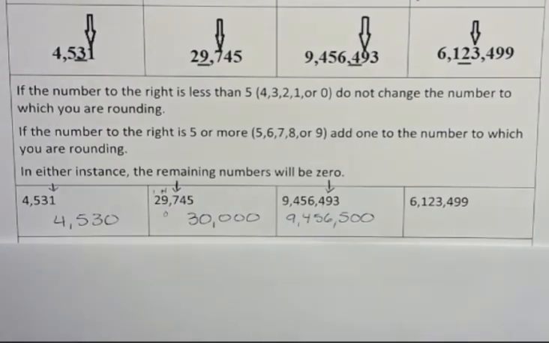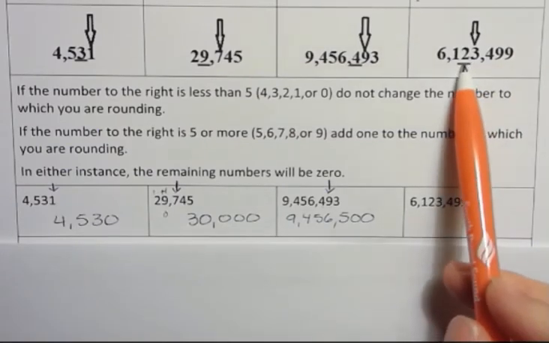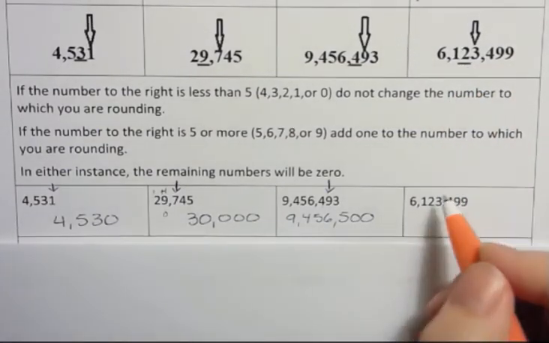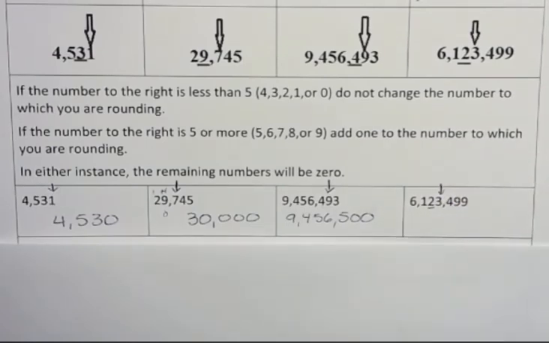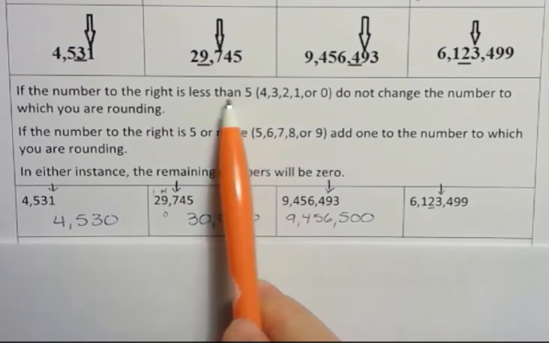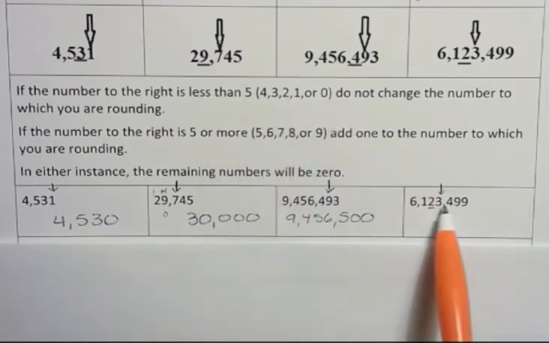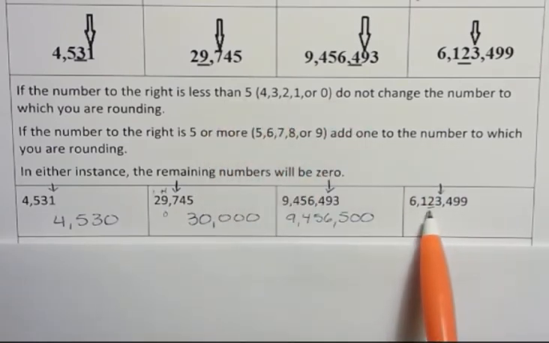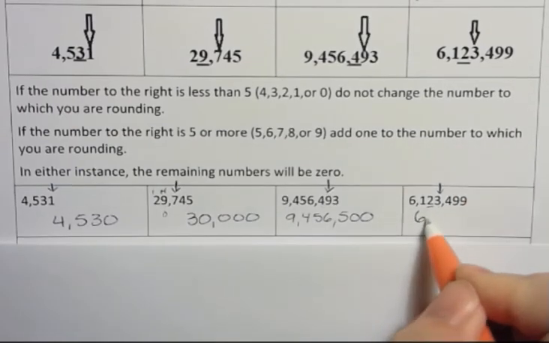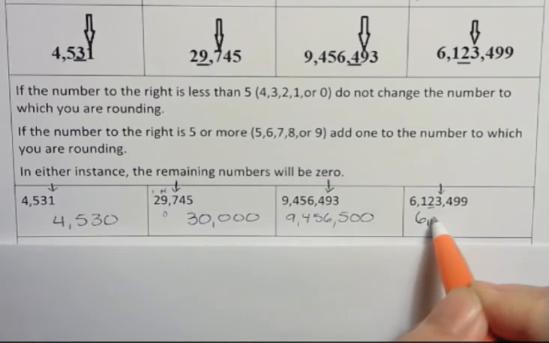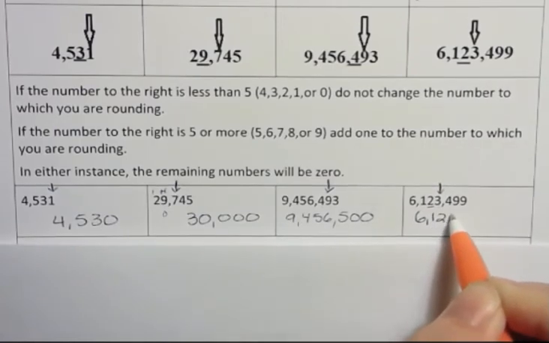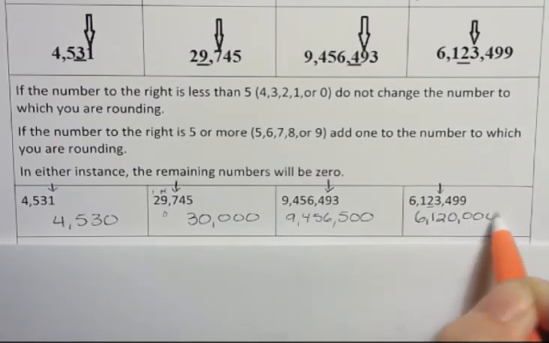As always, it's good to shut it off and try these on your own, see how you do. And then let's look at going to the 10,000s. We're looking then, the one around here, we're looking 1 to the right, and in this case 3 is less than 5, so we know we're not going to change this 2. We're going to keep that the same. We don't ever go down. We either stay the same or add 1. So now we're going to get 6,120,000, and then everything else that trailed that becomes a 0.